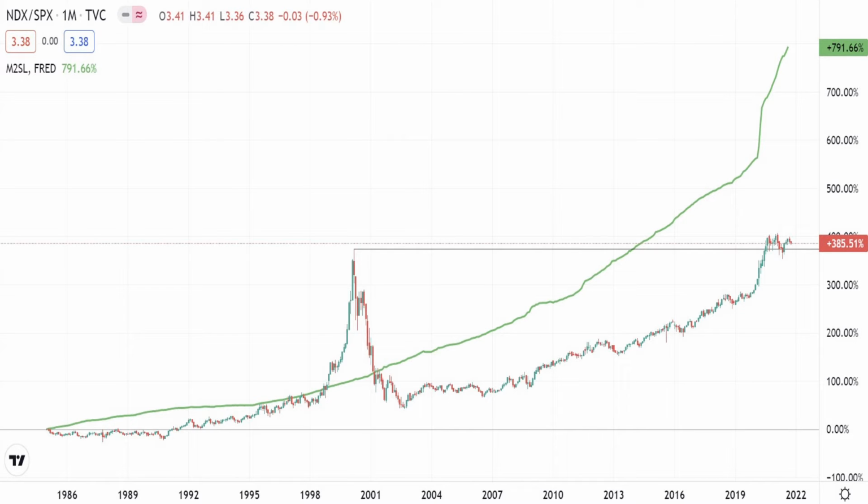This is to show the M2, which is the money supply. It's the money printed and the money that is effectively a form of deposit in banks, so certified deposits in banks. The money supply is the green line, and the money supply has continuously increased, expanding over itself multiple times over the past 40 years. So from the inception of the Nasdaq 100 in 1985, we have clear evidence that it has grown continually.